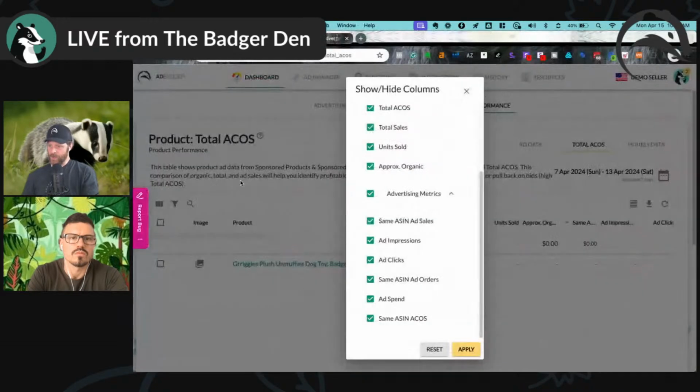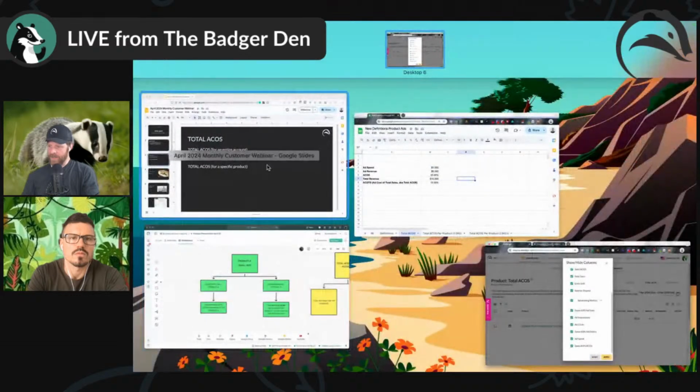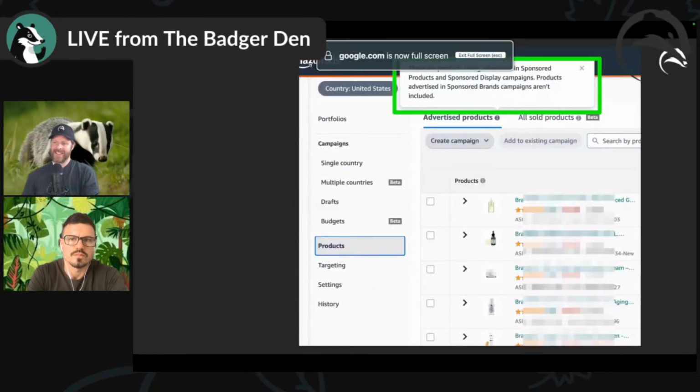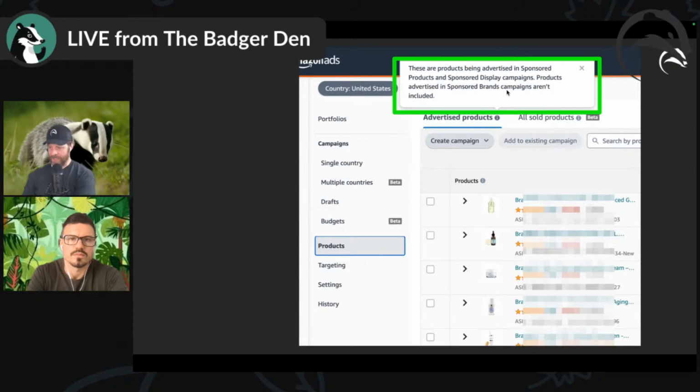So when you go into your campaigns and you begin to look at the definitions here. So here I am inside Amazon. And just to get somebody else talking, Michael, could you actually read this definition of what it means to look at advertising data in Amazon ads or inside our ad manager, really?